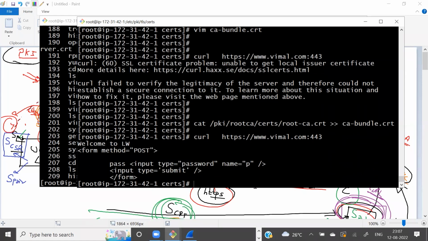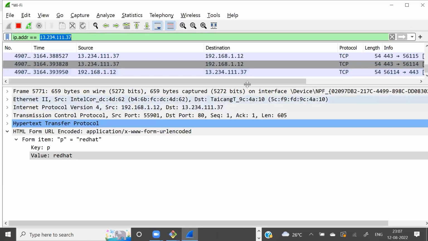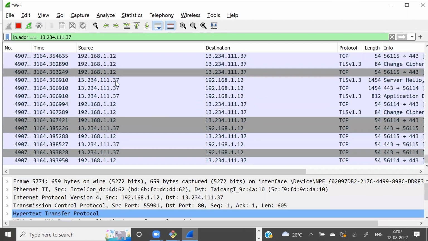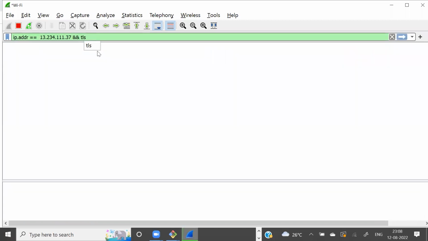So this is a different computer, but if I try to do the same thing in my Windows operating system, you can see this page come up. It means my web server is working on HTTPS. Even so, if you see the packets also being captured here, I hit enter there, and here if we try to see TLS, I don't know how the TLS data should come.